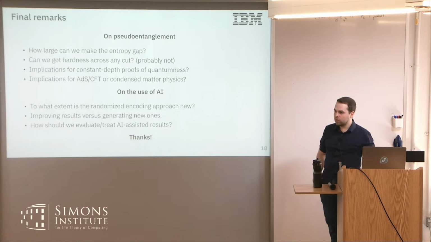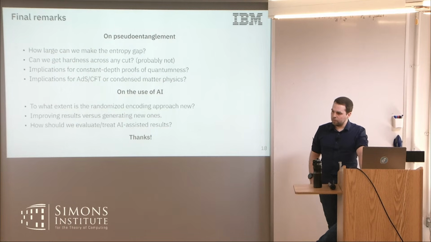I guess my other question, so for the first open question here, if I don't care about making my circuit geometrically local or 1D or whatever, is there some big gap that's known in that case? Oh yeah, can I do any superpoly n versus n? Yeah, so the largest gap you can achieve is one state will have log n entanglement entropy and the other one will have n. So that's the maximal separation you can achieve.